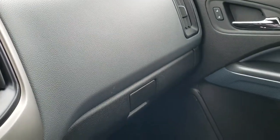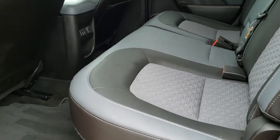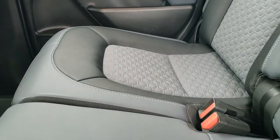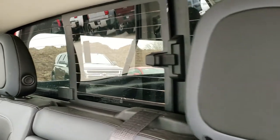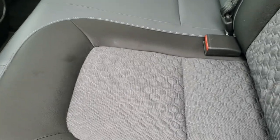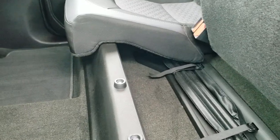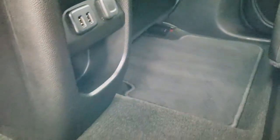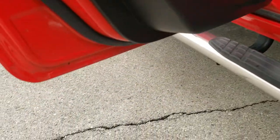We'll take a quick look at the back seats and then check out under the hood. The back seats are just as clean as the front seats — no rips or tears back here. You do get the LATCH child safety system. That sliding rear window with the built-in rear defrost. Seats are in excellent shape. You just lift this lever right here and you can get this seat up, and then there is storage underneath. You do get a power point and two USBs back here, as well as the factory floor mats. Bottom of the doors all look really good.